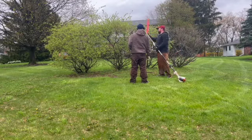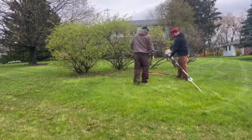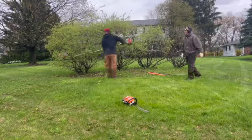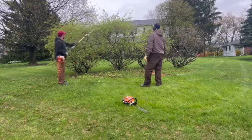This video is with me and Rich trimming back some bushes. We ended up taking out three other bushes as well. The ground is just so saturated. We've had three, four straight days of rain, but we've got so many of these little projects we had to get done. We went ahead and worked the whole day.